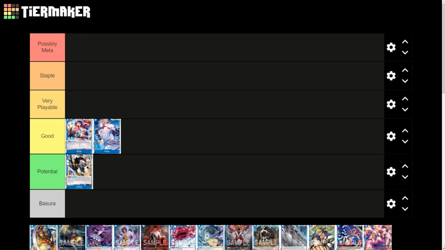I've never seen a deck without Virgo. I put Virgo at very playable. I think it's the best very playable card because he's a 5-drop. A lot of cards in other decks will send them back or pop them. Yeah, that's very true.